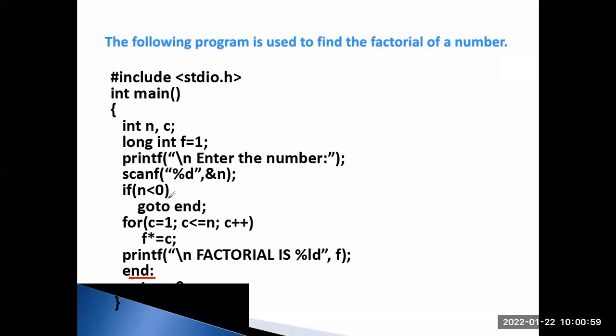If the condition is true, then perform. If it is not true, then it moves to c equal to 1, c is less than or equal to n, c plus plus. That is simply the factorial operation. f is defined, f equal to f into c, first 1 into 1, and it goes back to f. Then it increments c till it becomes n, that is n number of terms. Then 1 into 1, then 1 into 2, then 2 into 3, then 6 into 4, like that it will perform the factorial of n.